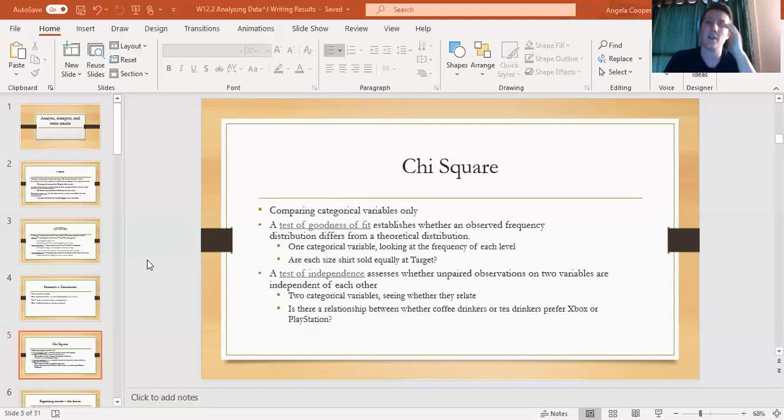We're trying to see if these categorical variables are just unrelated. If they're unrelated, they'd be probably equal in each kind of group that we have them in. Coffee drinkers prefer Xbox, coffee drinkers prefer PlayStation, tea drinkers prefer Xbox, and tea drinkers prefer PlayStation. But if there is a relationship there, we'd see, oh wow, coffee drinkers really like PlayStation. So there's a larger proportion of coffee drinkers who like PlayStation than everything else. I might have said Xbox previously, but I meant PlayStation.